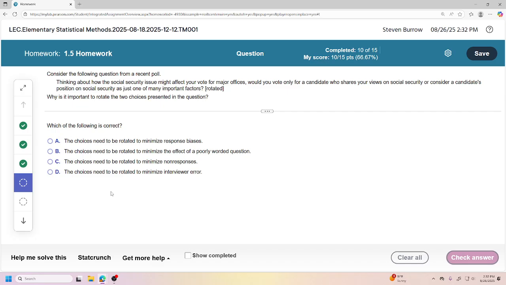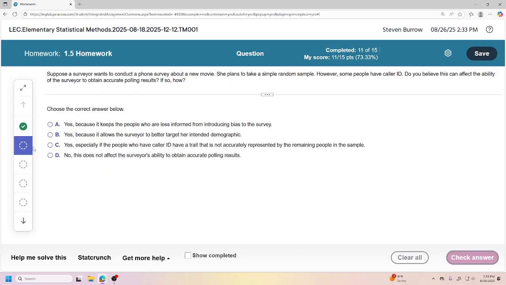What does that rotated mean? Why is it important to rotate 2 choices? I think they're asking the 2 questions, or 2 different ways of saying it. So why is it important to rotate 2 choices here? Just take a guess. Yeah, because I want to reply a certain way. So in order to get both sides, I just change it up. You change up the way the wording is, but still have the same bulk, the same material.